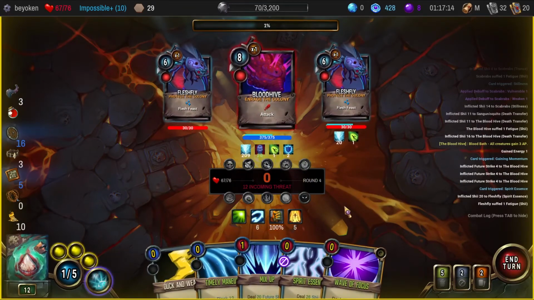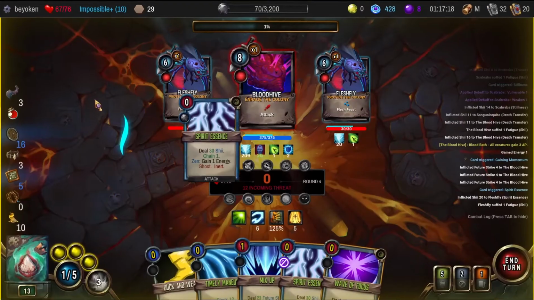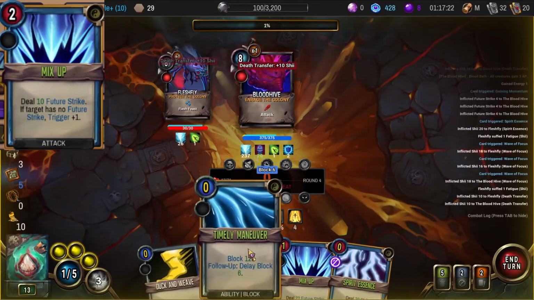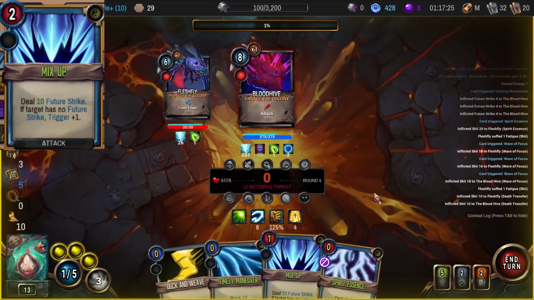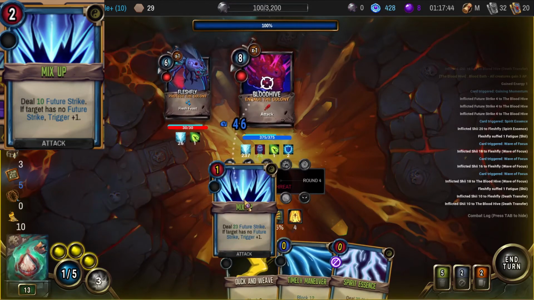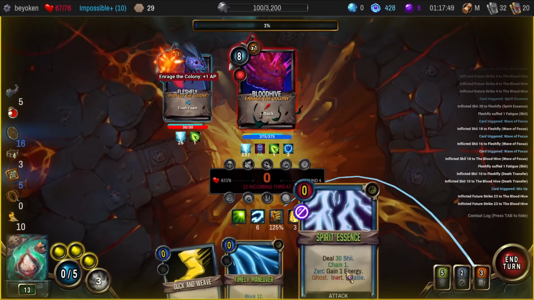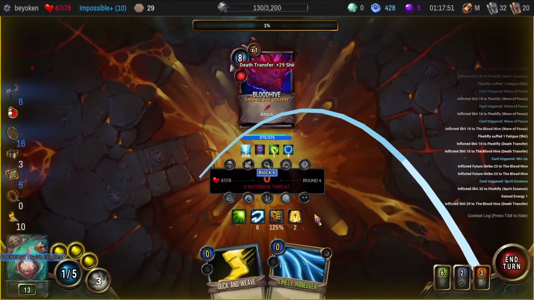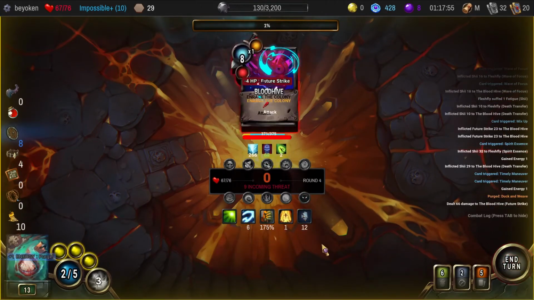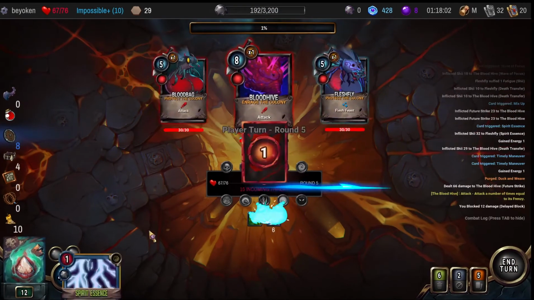You generally want your future strikes to go on the Blood Hive so that it accumulates fatigue. But I forgot I was running Mix Up, which is a future strike card that triggers an extra time if the target has no future strike on it. When I played that card, the Blood Hive already had future strike, therefore I did not get the most damage out of it. Nonetheless, it was enough to bring the Blood Hive down to critical health.